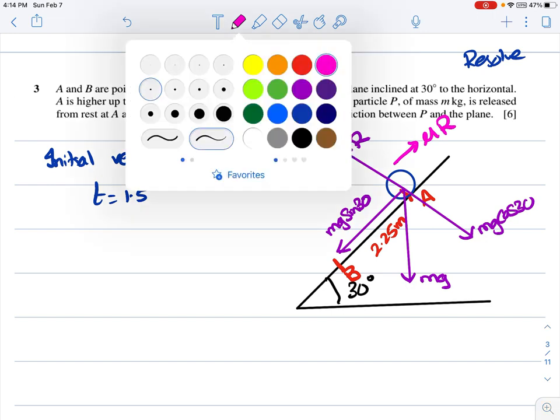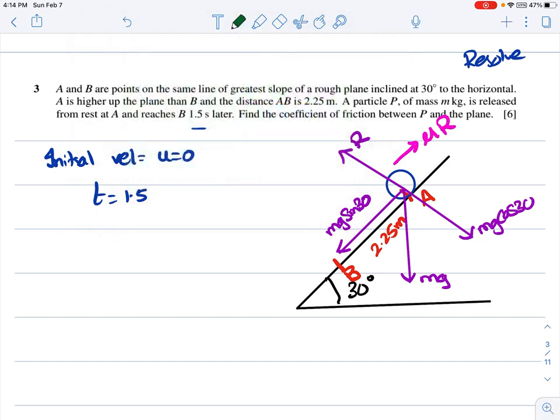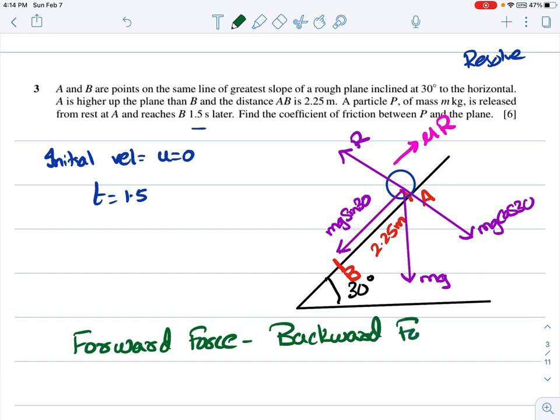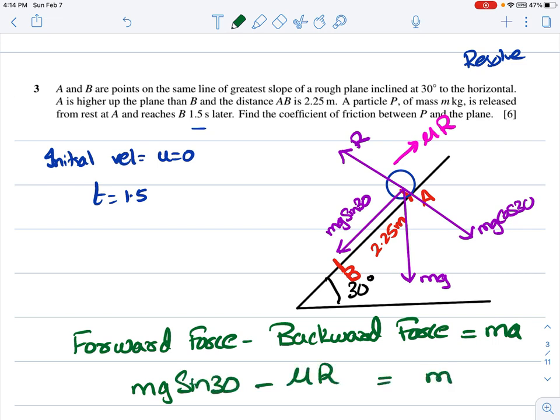So remember, a very simple formula. Maybe you may not be getting it in other videos or other explanations. A very simple formula to remember: forward force minus backward force is equal to ma. If you remember this standard formula, then automatically you will be able to solve a minimum of 4 questions from M1. Forward force minus backward force is equal to ma. It is sliding down, so my forward force will be mg sin 30. My backward force will be mu R, equal to m times acceleration.